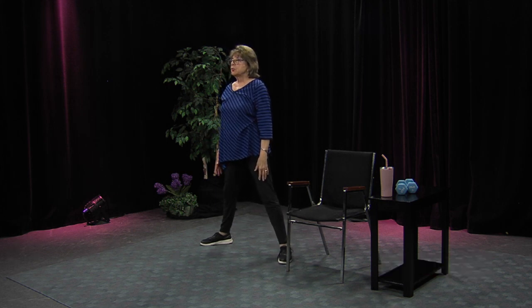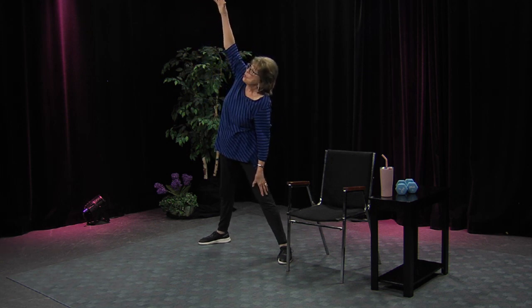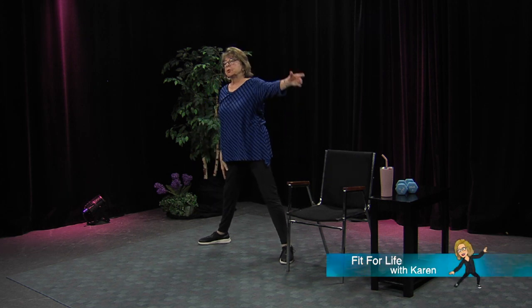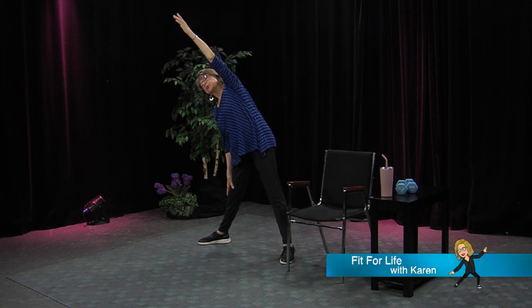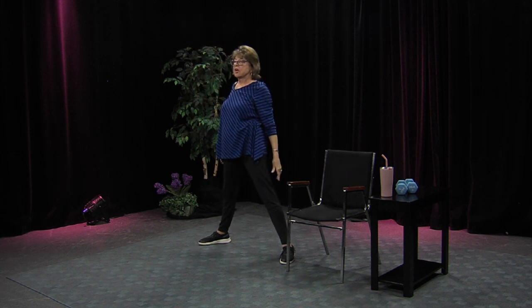Bring one arm up as you breathe up. And then we're going to reach down as we exhale. I have to keep doing that, don't I? And back. Let's breathe up through the nose. And exhale down. This would be done much slower. Just trying to give you a little taste of everything. You can feel that nice stretch there on the inside of the leg.